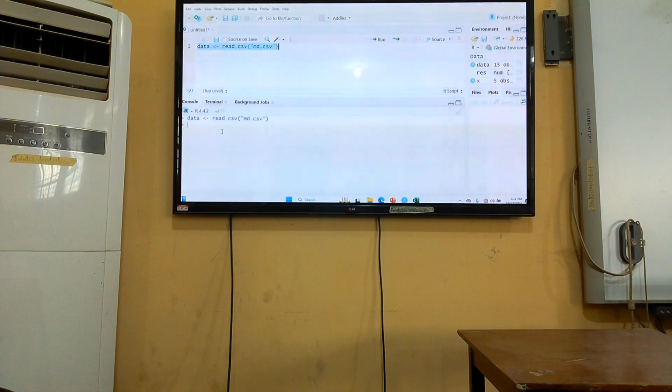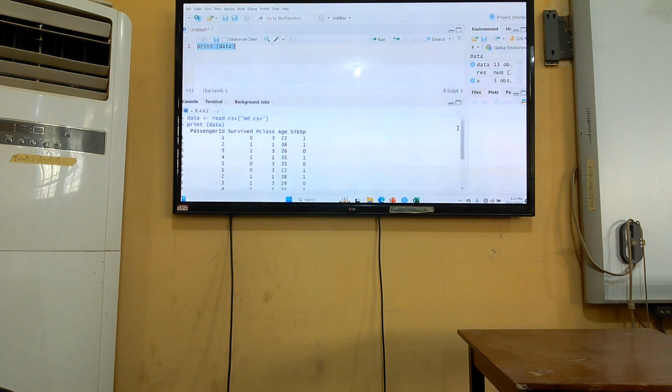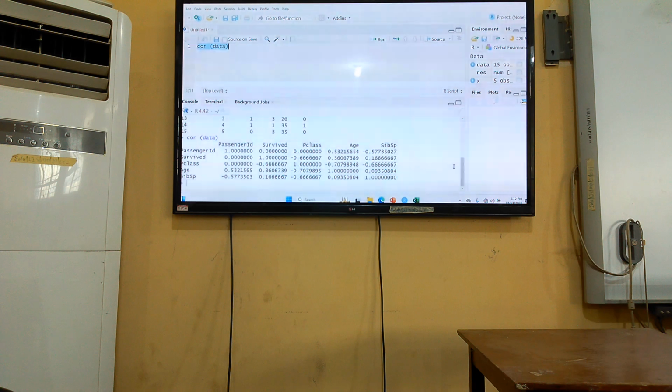That data I can print to see it. And if I want to find the correlation between the data, I can simply say cor this, and then you can see the correlation. It's clear now? Yeah. Very clear.